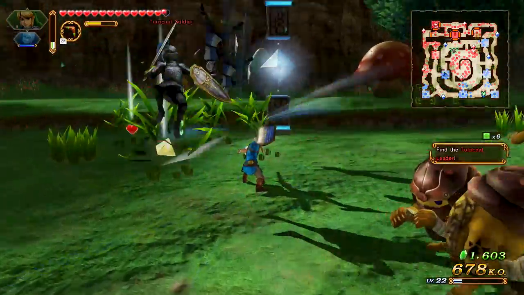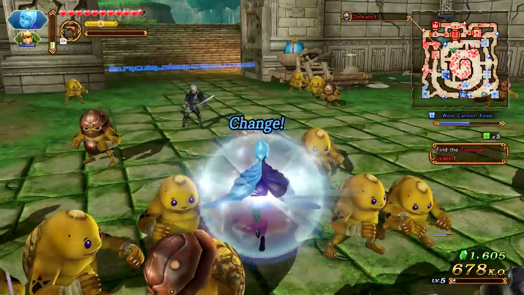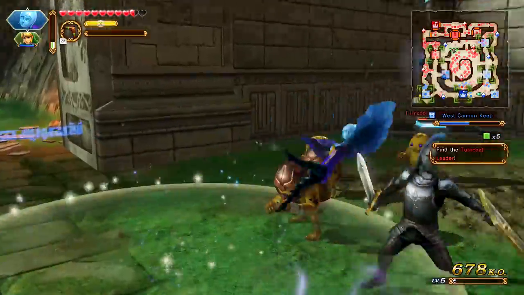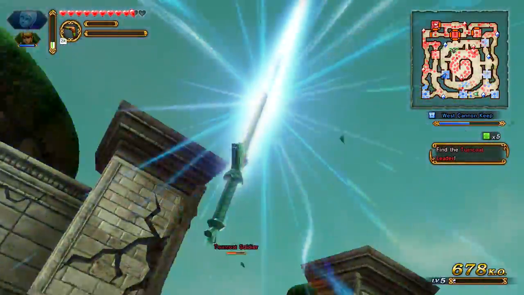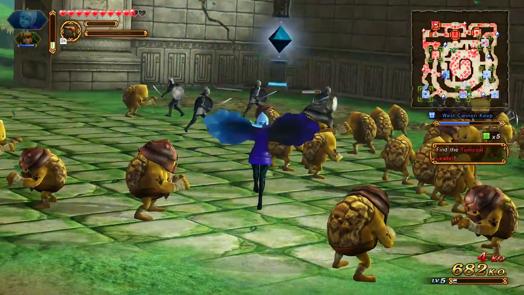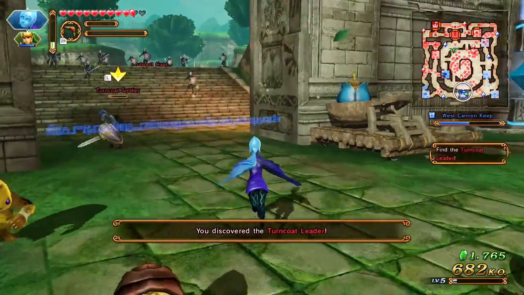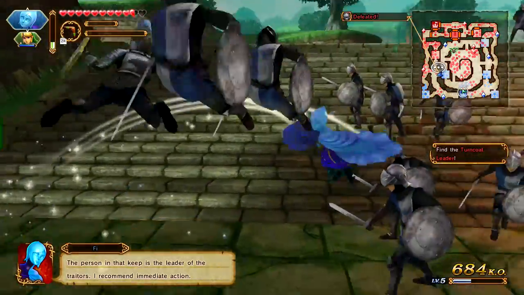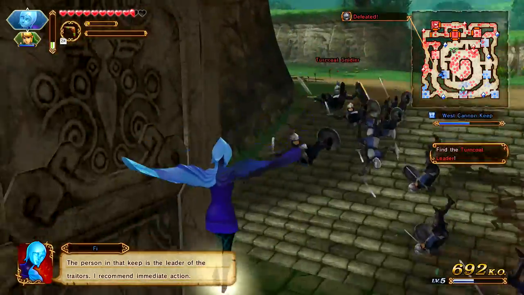So we're gonna beat you up, take you out, and then switch over to Phi, and sort of beat this guy up really quickly. Just making one less threat sounds great to me. Go for it, and then I did see another big crystal over that way, so we can get another one back. Boom, get you out of here. Where are you, buddy? Did we get you? Almost. Come on. Gotcha. The person in the keep is the leader from the traitors.